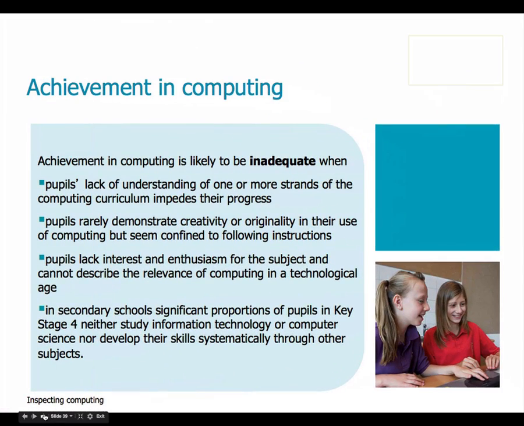Coming back to David Brown's slides, notice the Ofsted logo obscured because of the terms of the Open Government Licence. This is inadequate achievement. So what is the worst way to do this sort of thing? He says it's when pupils rarely demonstrate creativity or originality in their use of computing that seem confined to following instructions.